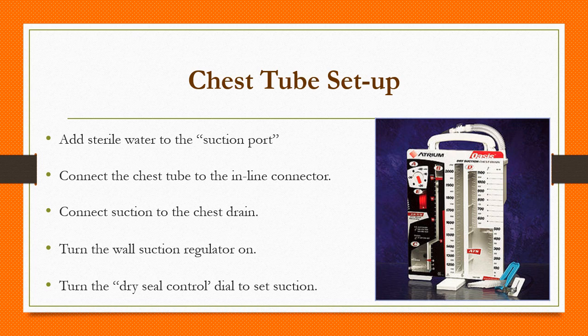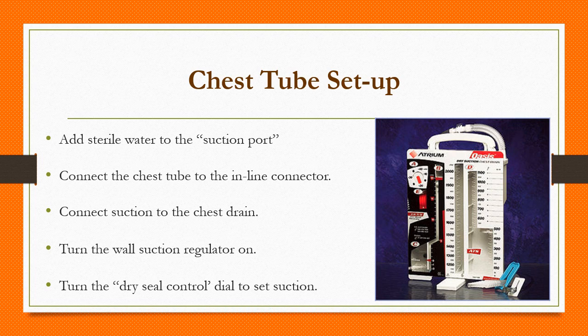Next, add 45 ml of sterile water to the suction port located at the top of the drain. The air leak monitor chamber must be filled with the sterile water to the 2 centimeter line. Once filled, the water becomes tinted blue for improved visibility of air leaks and convenient monitoring of patient pressures. The Atrium Oasis system does provide you with the 45 ml of sterile water that you will need. You can find it in a squeeze container located on the back of the drainage system.